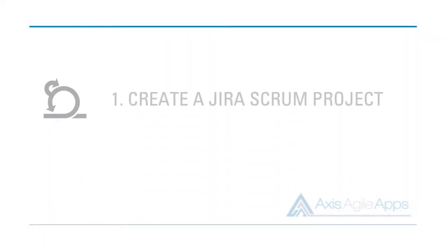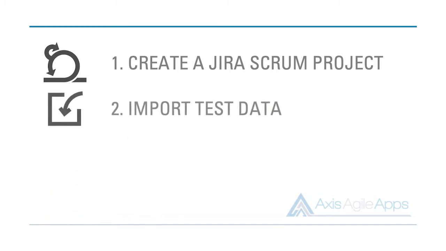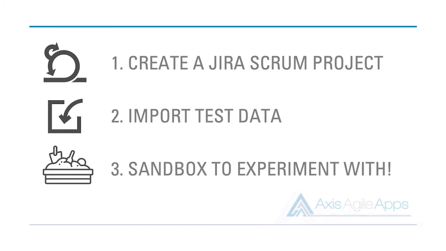So, in this video, I'm going to show you how to set up a Jira Scrum project with some test data to serve as a sandbox that you can experiment with. This is an important step for you to get your Jira and Agile adoption right, as you'll want a safe space to play around with the features of Jira, but also some data to follow along with the tutorials on this channel. So, let's get into it.